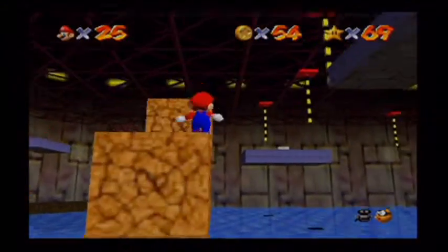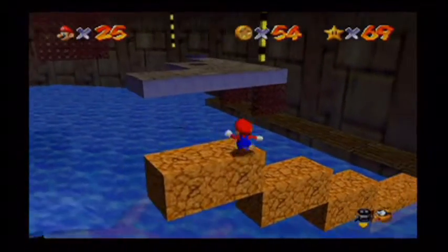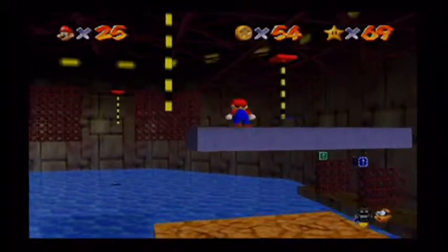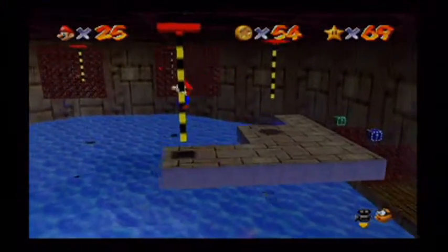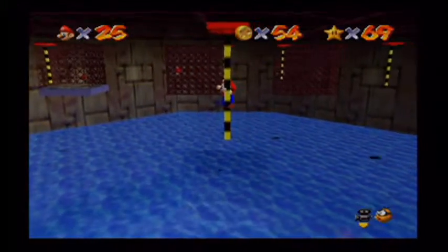Instead, you get sent all the way back to the beginning of Princess Peach's castle, just like how it does in the Metal Cap course. Basically in this mission right here, we have to collect those red coins, as you expected.